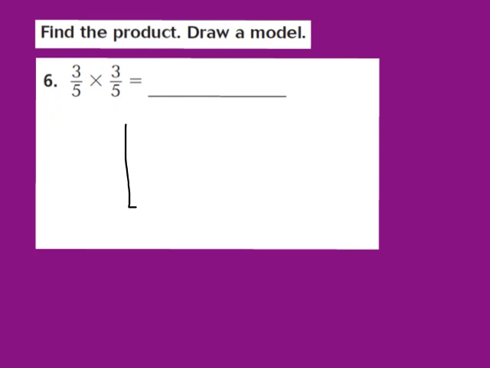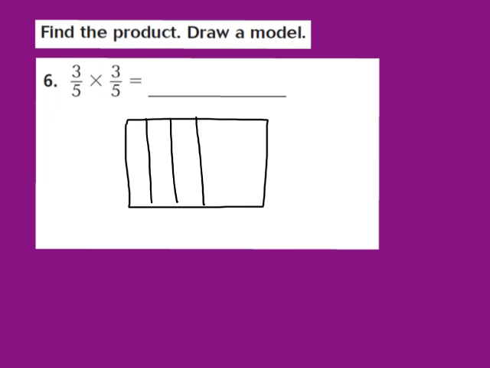So here's our rectangle. Now, once we have that rectangle in place, here's what we need to look at. We need to now look at the denominator of that second factor, which is a 5. And what that tells us is we're now going to divide that rectangle into 5 equal columns. So let's go ahead and start to draw. So here we go. Here's 1, 2, 3. Now we have 4 and 5. So we have 1, 2, 3, 4, 5 equal columns, and that represents the 5 that's the denominator in that second factor.